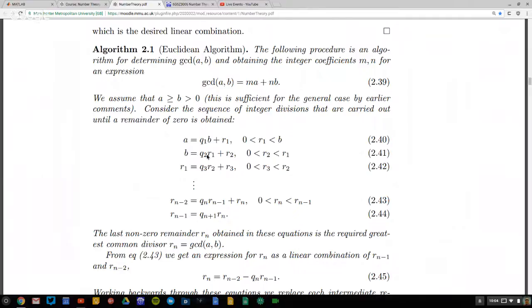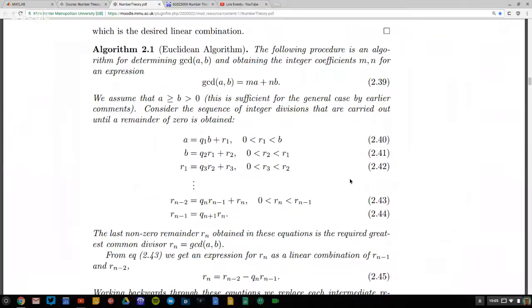So you give it a pair of integers a and b, just as long as they're not both equal to 0, and you perform a sequence of integer divisions with remainder. We start off by dividing a by b, and we get a certain quotient and a certain remainder. Remember, the remainder is between 0 and b. The next division takes b, the second number of your pair, and it becomes the first number of your pair, and the remainder becomes the second number of your pair. This integer division, b divided by r1, produces another remainder r2, and the process continues. The next input pair is the second of the previous pair, which becomes the first, and the previous remainder becomes the second. You keep doing these integer divisions with remainder until you reach a remainder of 0. You've obtained divisibility at the bottom.